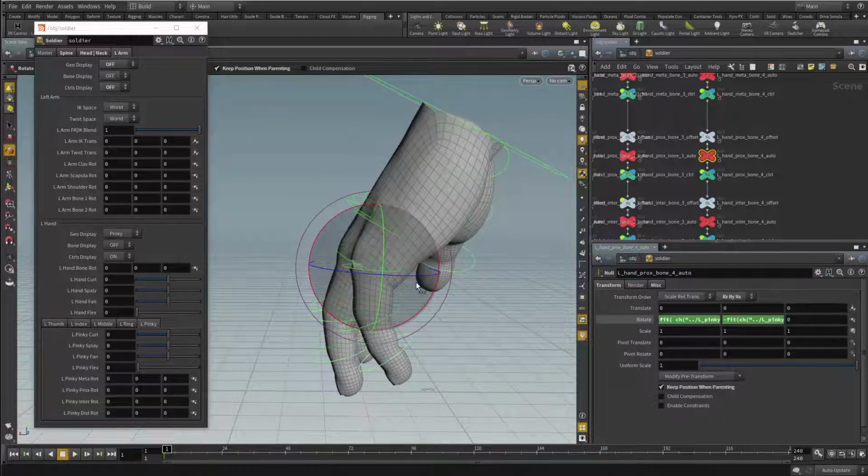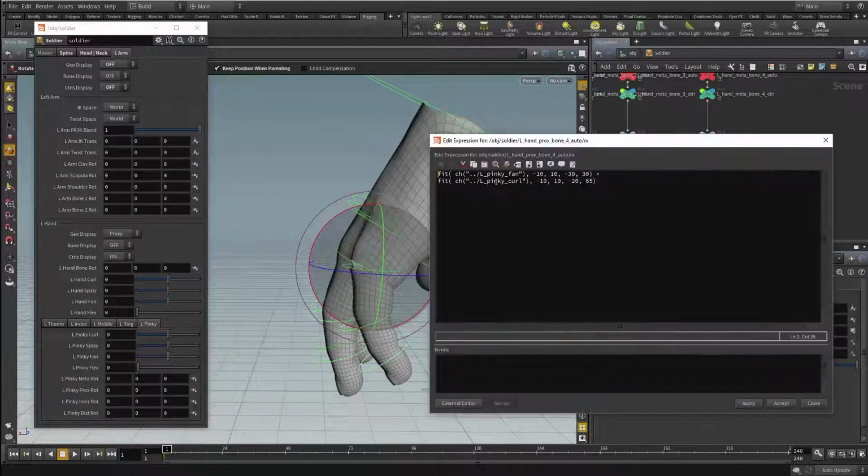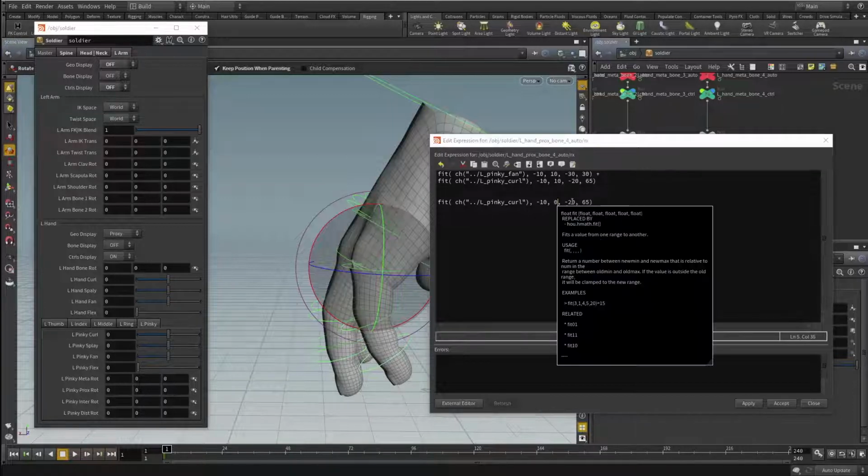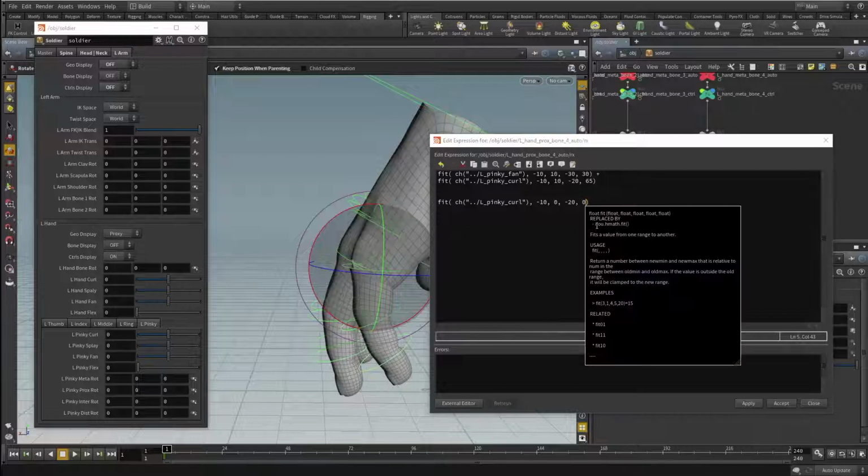So how do we fix this? Well, we can break apart this little expression. Instead of mapping negative 10 to 10 and remapping it from negative 20 to 65, we can take negative 10 to 0, and remap that from negative 20 to 0.